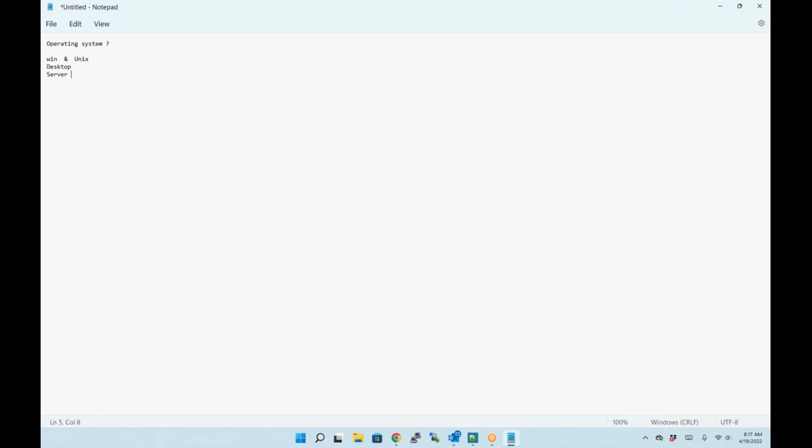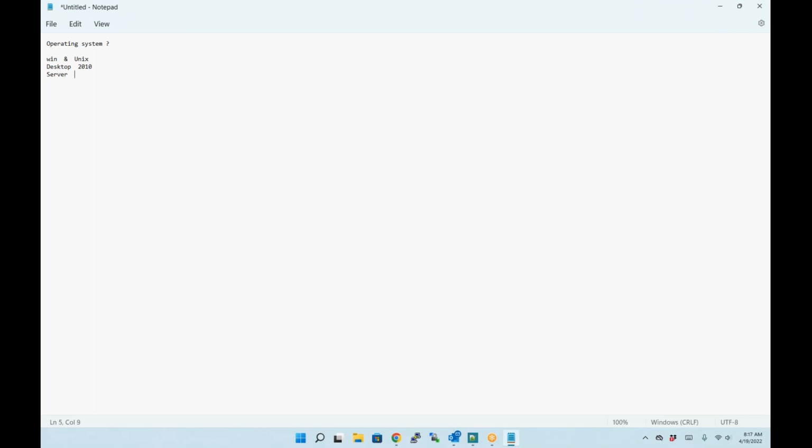Just like in your Windows environment, we have Windows XP, Windows Professional, and Windows 2010. Latest, like 2012, 11 also came, right? These are all desktop editions, so these are all desktop operating systems.